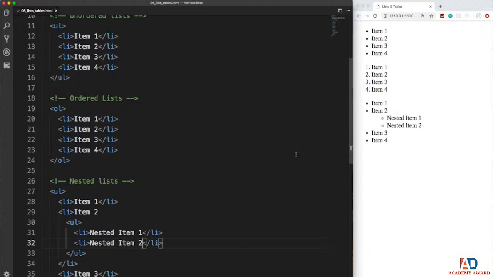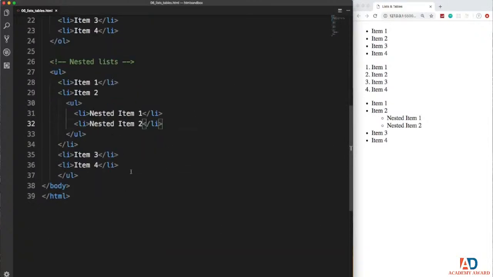And let's save that. Now you can see that these two items are nested, and it automatically changes the bullet point here to a circle. It changes it from a disc to a circle. So lists are pretty simple. Styling them is a whole new level when you start to get into creating navigation bars and stuff like that, but we'll get into that later on when we start to deal with CSS.